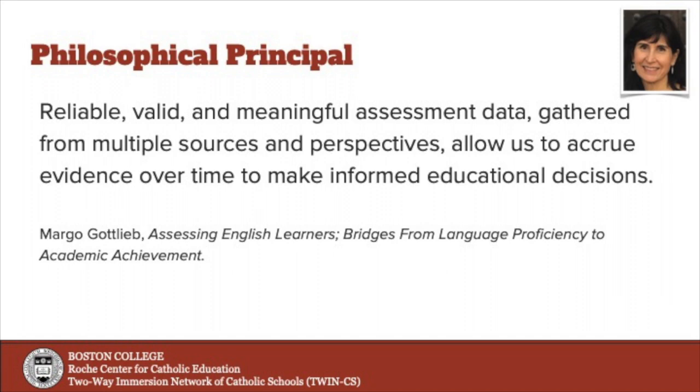Gottlieb uses this philosophical principle that I like to share with you because it's mine as well: that assessments for bilingual learners should be reliable, valid, and meaningful, and that they should be gathered from multiple sources and perspectives, and this allows us to accrue evidence over time to make informed educational decisions. Each of these components of the philosophical principle is very important. You can pause and reread it and think of every single term.